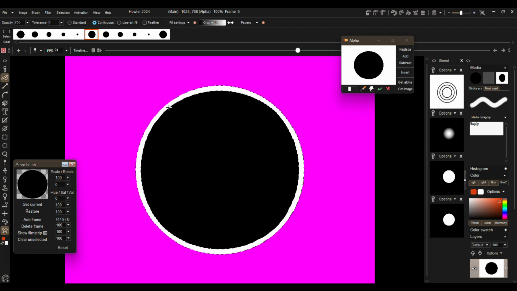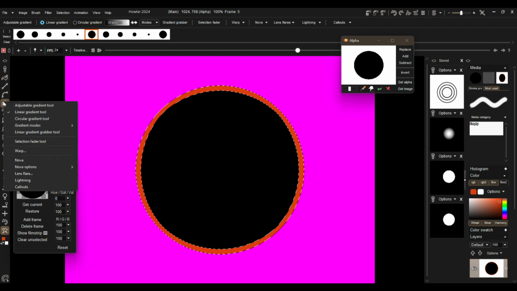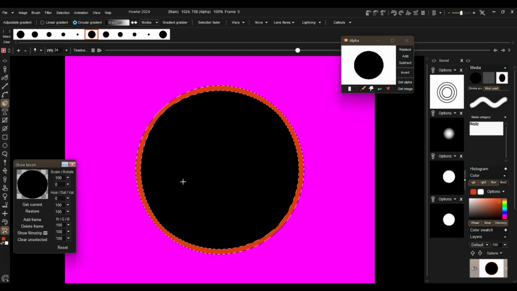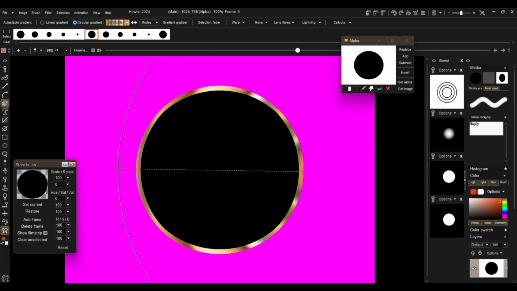Use the fill tool to fill it with red, or you can use the gradients. Let's use a circular gradient, and you can see the gradients here. Let's say we do one of those. Funky stuff, right? I love funky. Look at that. And then you pick that up as a custom brush. It doesn't matter if it's black here, doesn't matter if it's white here, it won't actually see it because it's going to be flagged as transparent, right?